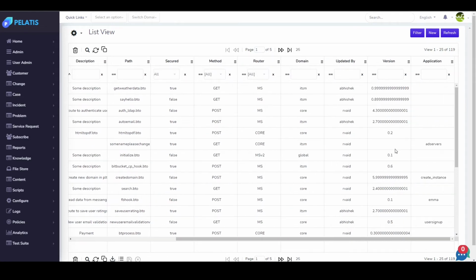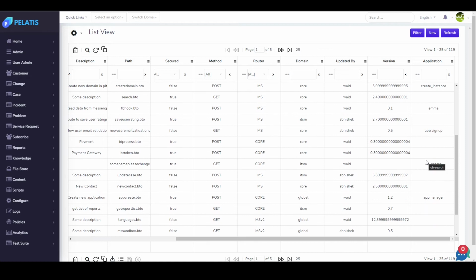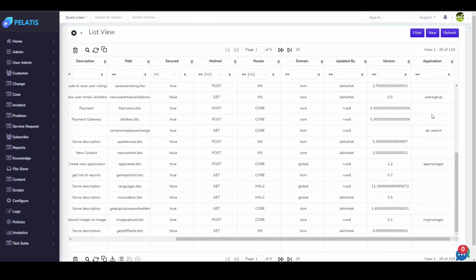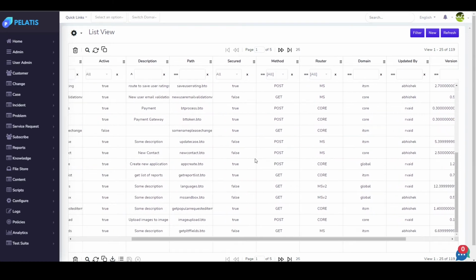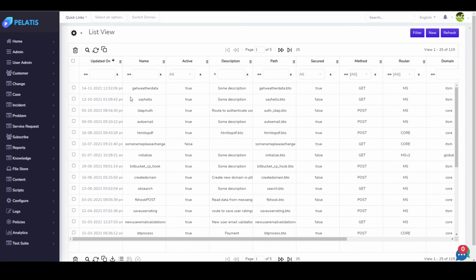You can see that ad servers is another application, mi is another application, user sign up is another application that is using these APIs. Over here at the top you can see the get weather data API that is being used by our weather application. So let's create a new route.